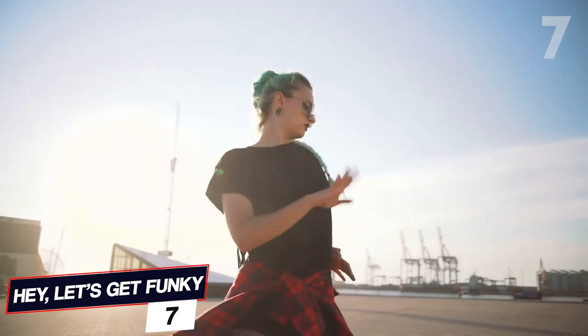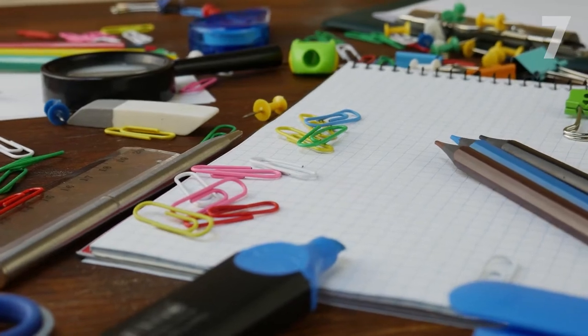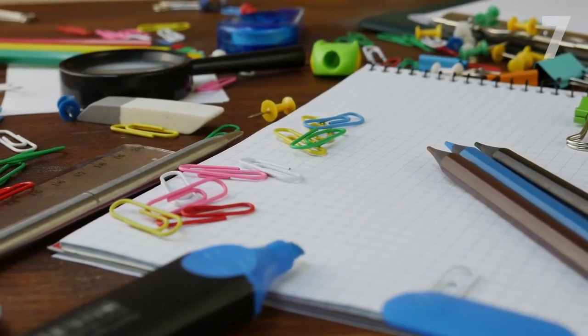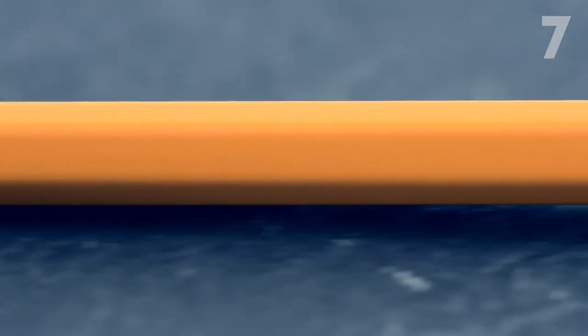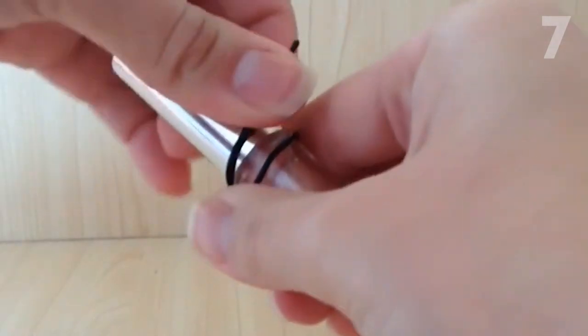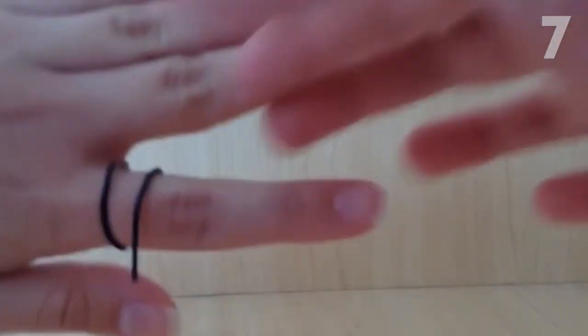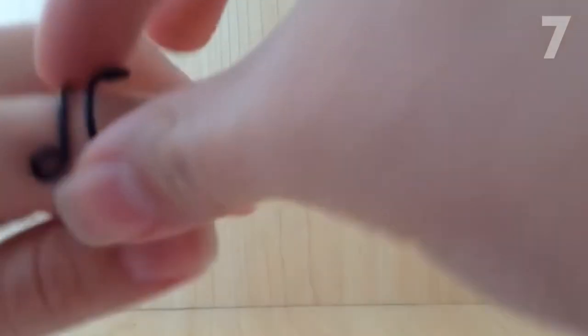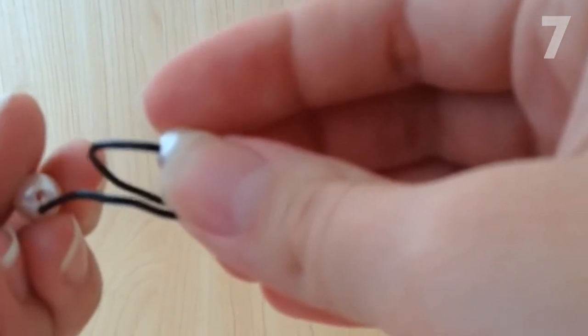Number 7. Let's get funky and get a hipster look. Grab a metallic paper clip and unwind it to get a metallic strip. Wrap the strip around a pencil, then separate the coil and cut off the sharp points with scissors — you only need the round ring-like part. To make it more stylish, find a metallic bead and pass it through the ring. You can use it as a piece of jewelry: as a nose ring, brow ring, or lip ring for a funky appearance.